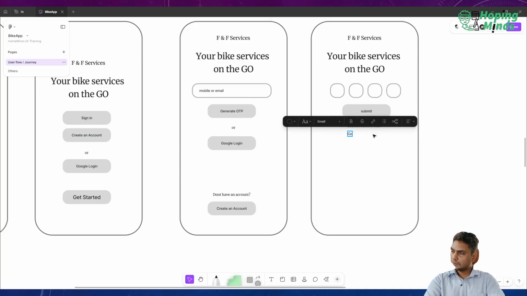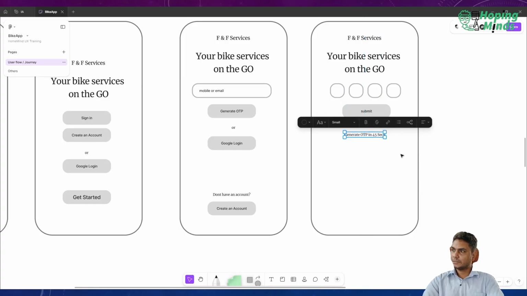Generate again. OTP in 45 seconds. So after 45 seconds, the user can generate the OTP again.